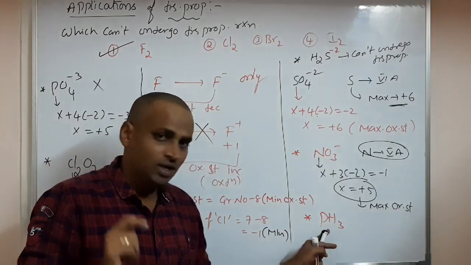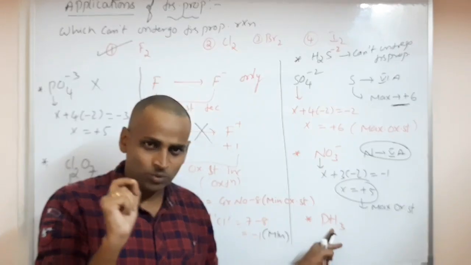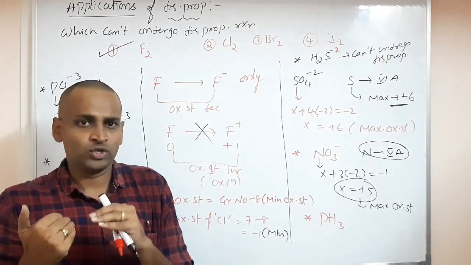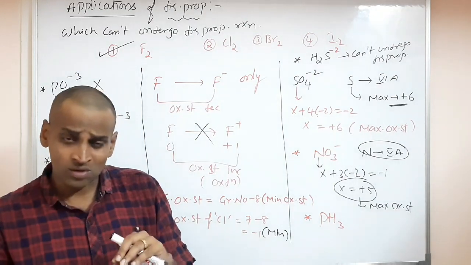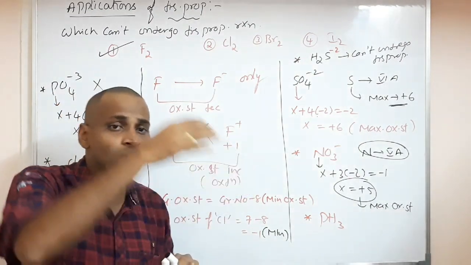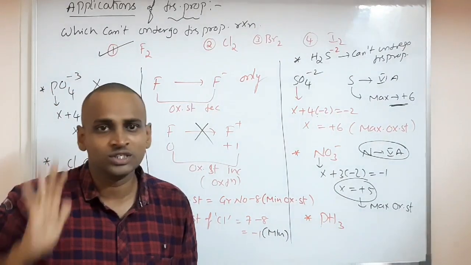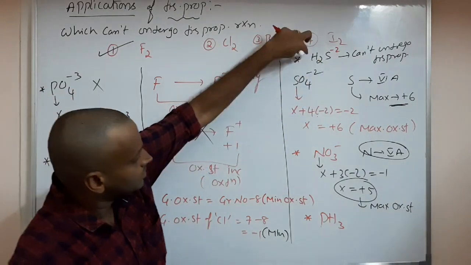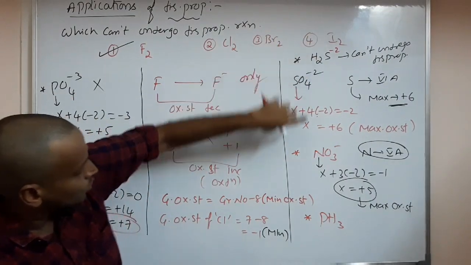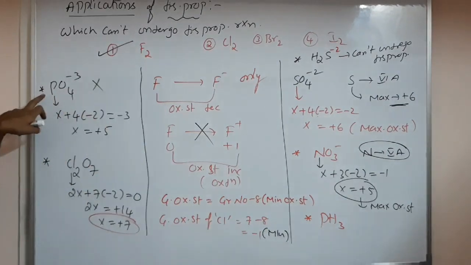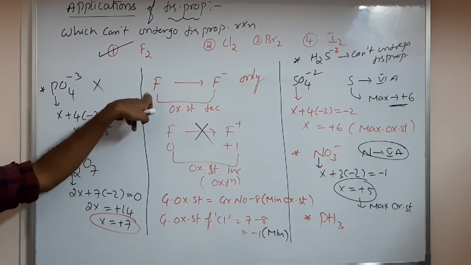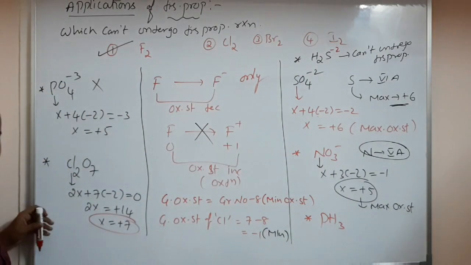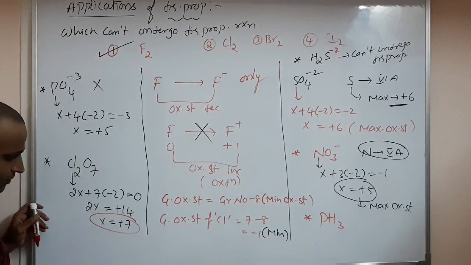Got it everyone? So I repeat the final conclusion. Please make a note and write it down in a box. The atom in a molecule which has a minimum oxidation state or which has a maximum oxidation state cannot undergo disproportionation. The examples which I gave here, 1, 2, 3, 4 and here 5, 6 and 7 fluorine, all of these cannot undergo disproportionation.